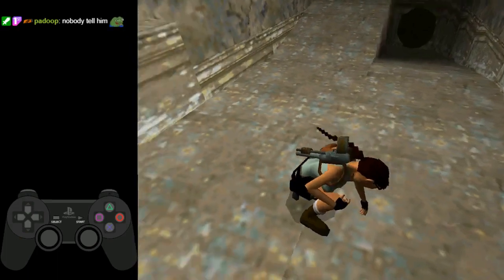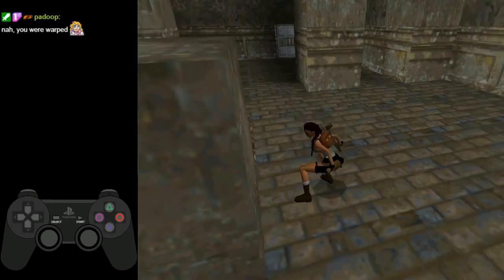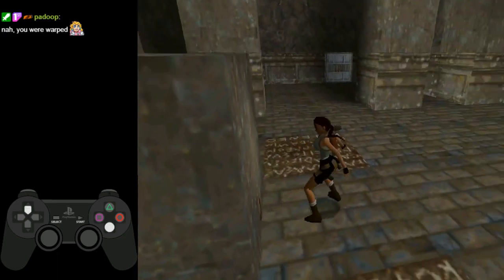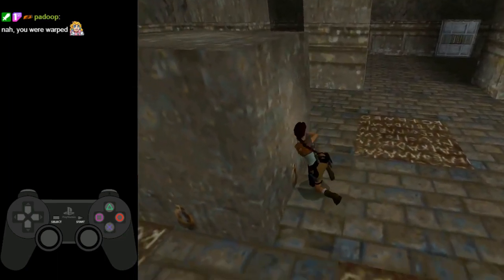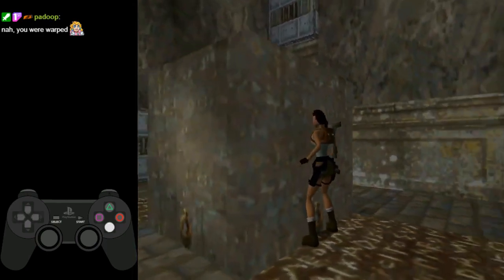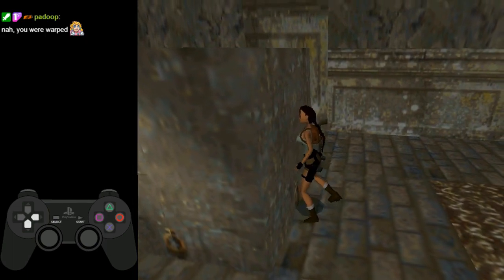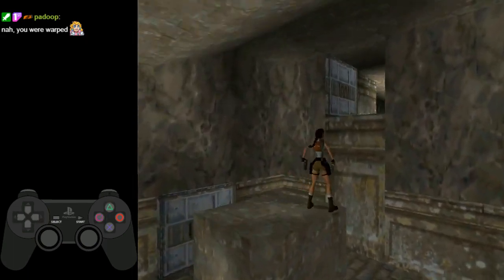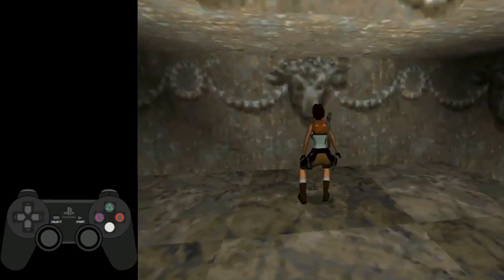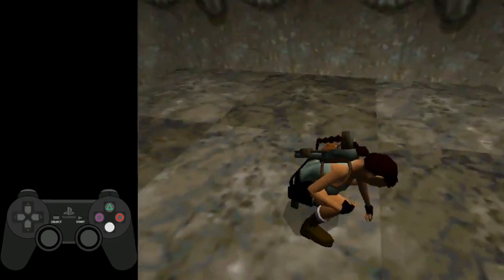Give me that medi. Unfortunately, you can't go on cruise control when you're pushing the blocks. It's just like Tomb Raider 1. Is this gonna work? Okay, this should work in theory, right? This should work.